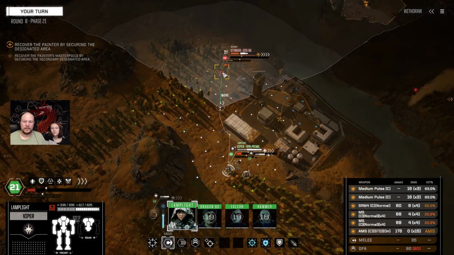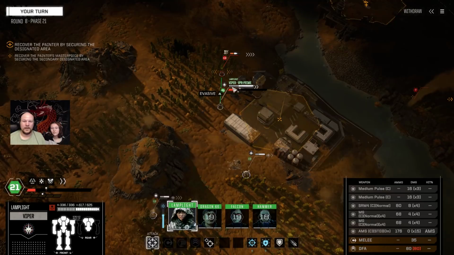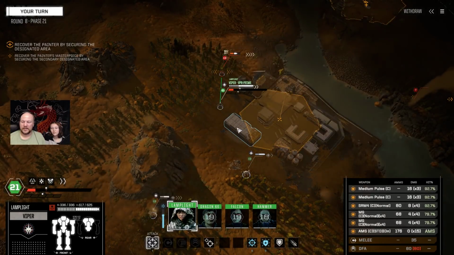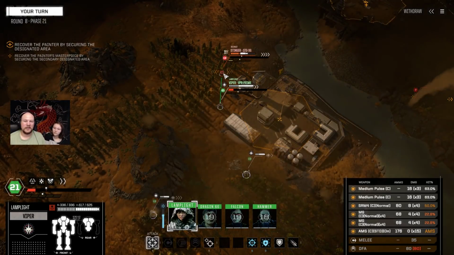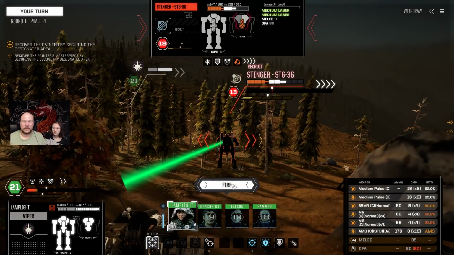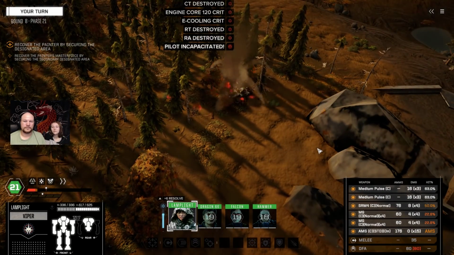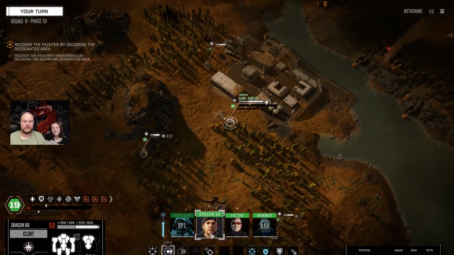Yeah, that looks about right. Oh, for a brief second, I thought it was the building. I thought that it said 92%. It did, but I had moused over the building and not my target. Boom. Goodbye. Standing by.